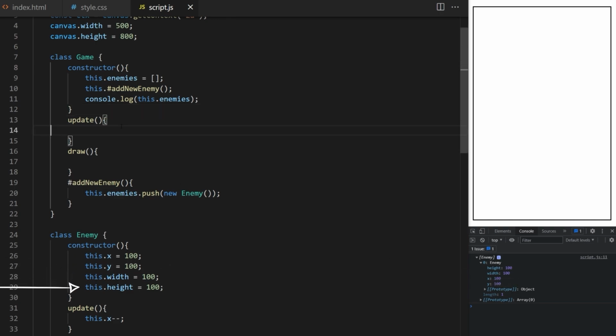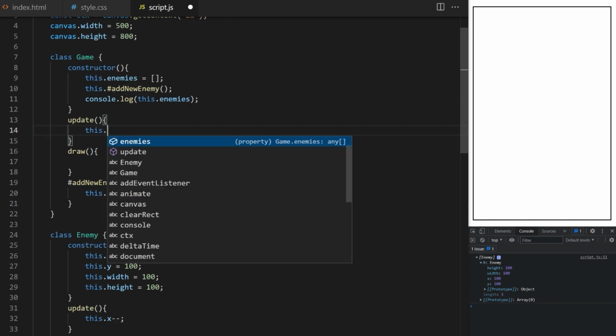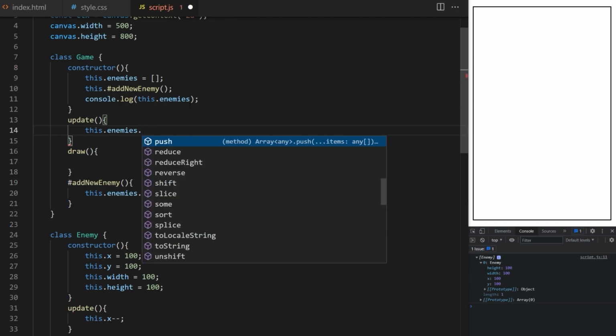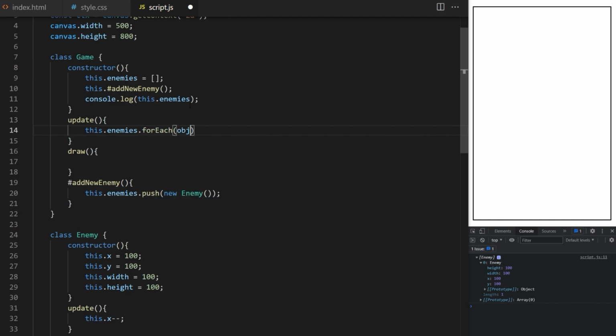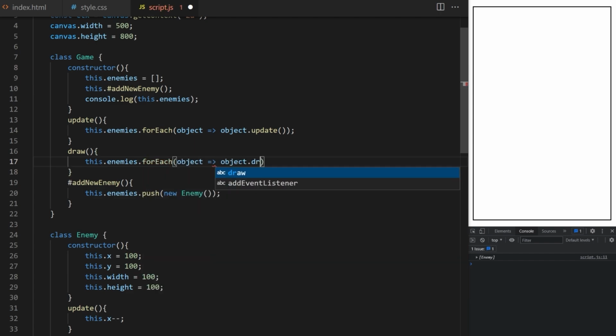Now, inside the update method on the game class, I will cycle through all enemy objects inside this.enemies array, and I will call their update method from line 31. I hope you know the syntax of the forEach method. I'm simply saying here, take this.enemies array from line 9, and for each object in this array, run their associated update method. This is ES6 syntax, a so-called arrow function. I will also take the same enemies array from line 9, and I will call the draw method from line 34 on all these enemy objects. Currently there is only one inside, but there could be many more.